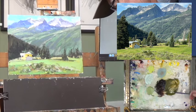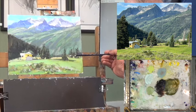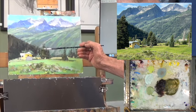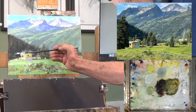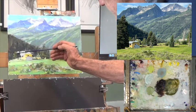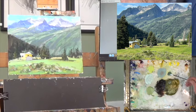Lighter, lighter, lighter. There we go. That's starting to kick the butt. Nice. And I want to try to do something over here. Get some darker viridian in here too. Darker viridian, a little bit of white.